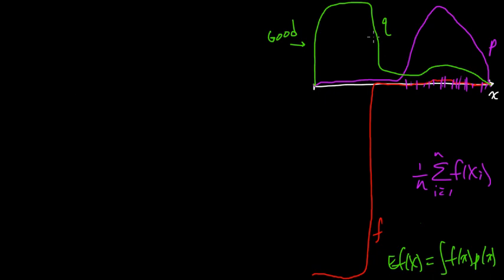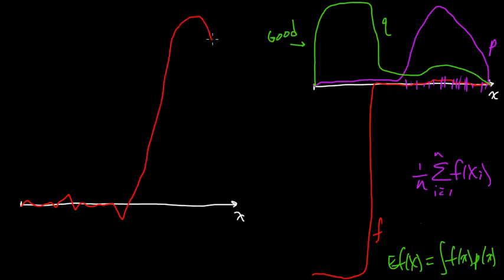Let's draw another example. This is the ideal situation where you can actually draw a good Q, and your original P was doing very badly. But let's draw a situation now where maybe you choose a bad Q, where things might go wrong. Maybe I'll do it down here. So again, we have X. And now let's suppose that F is, let's do it in red, it's doing its thing over here. And then let's say it gets pretty big over in this region. Boom. F is pretty big over here.